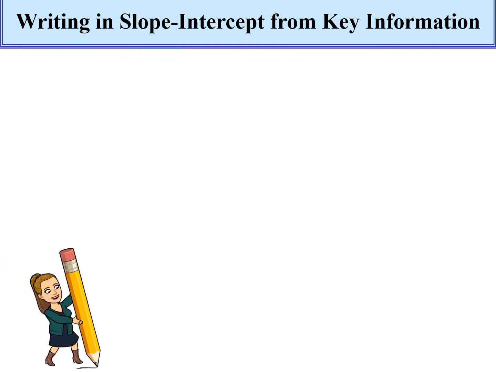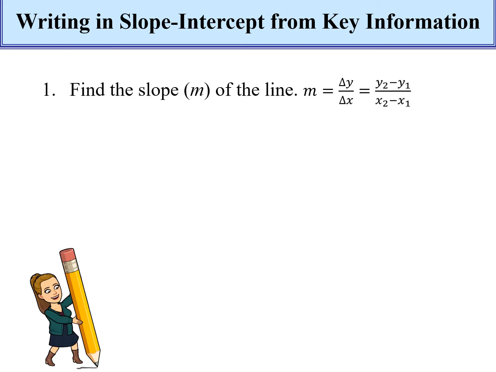So there are three steps that I'm going to need to follow when I'm writing equations in slope-intercept form from key information. The first thing is to find the slope. Sometimes I can find the slope because it'll be given to me, and so I can just point on the page, my slope is whatever. Sometimes I might have to use a slope triangle. If I have a graph, I can take that idea of change in y over change in x to find my slope. Or if I have ordered pairs, I can use the idea of my slope formula, where y2 minus y1 divided by x2 minus x1 gives me my slope.